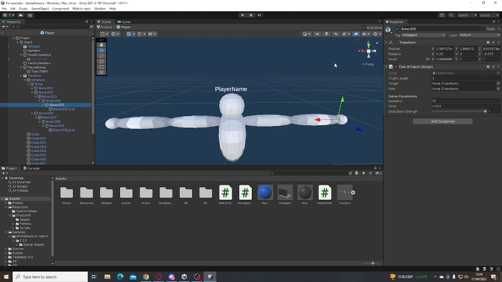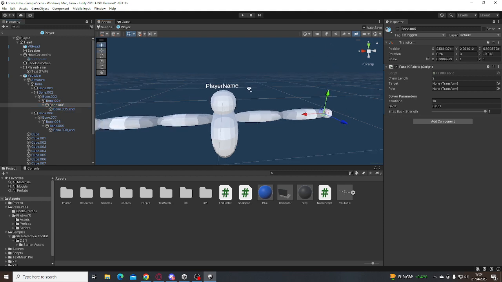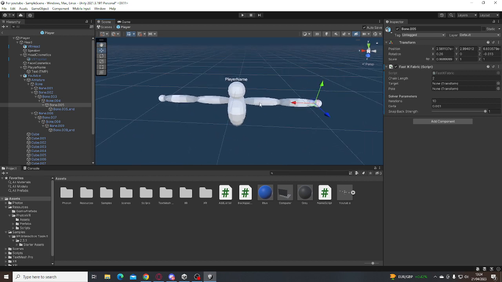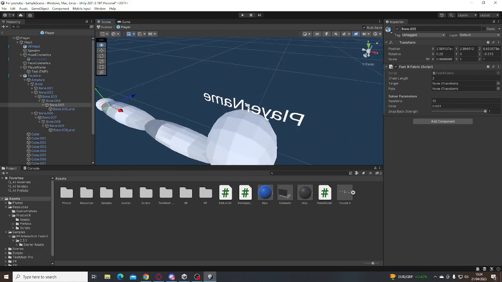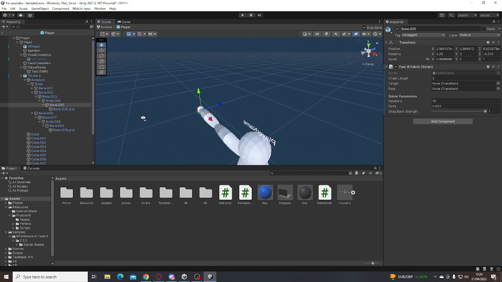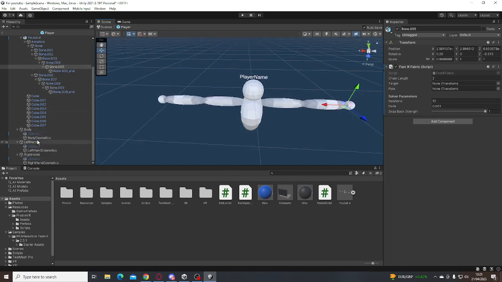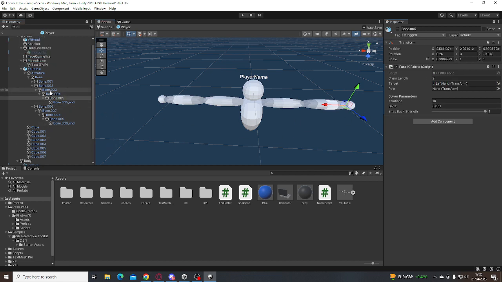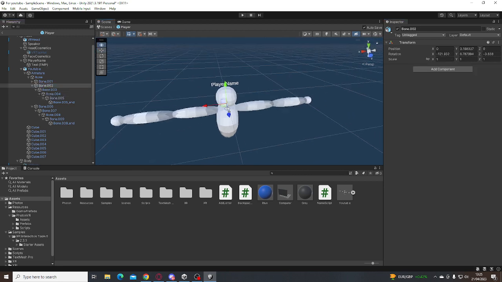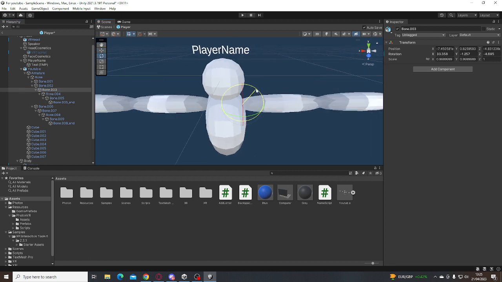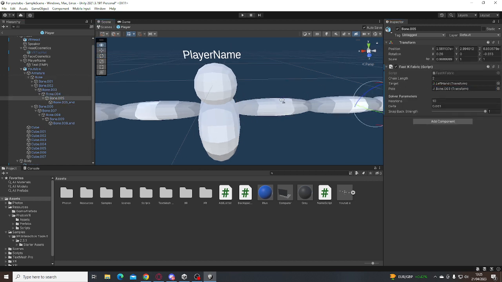So this is where people mess up, because they follow these other YouTube tutorials which are outdated, and we don't want that. So this will probably be your left hand if you're looking from there. Back when you go behind, that's your left hand. So for target, as you can see here, you will get your left hand here and put it in target. For pole, you're going to do the one here, the middle bit. You're going to do the upper arm bit, the bit that should move up and down, as you can see here. And then you're just going to drag that into pole. Boom, that's one side done.